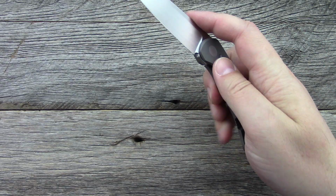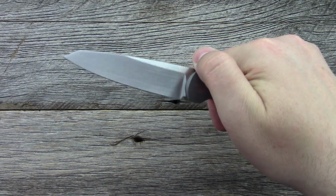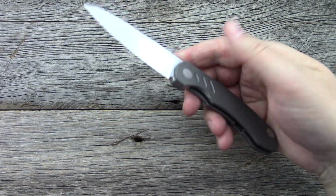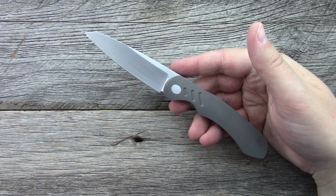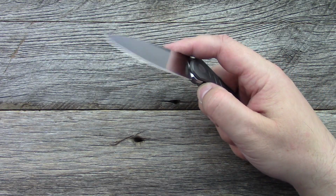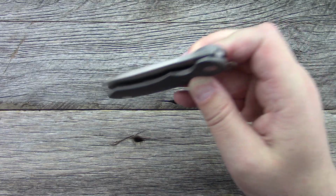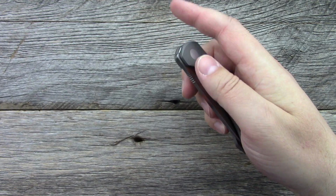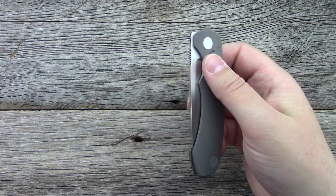In terms of the action, this is the best front flipper I've ever handled, and obviously that's saying something. I've handled some truly incredible front flippers from Custom Knife Factory and other custom makers. This just has such a clean and crisp break, and the jimping is perfect. So it's the best front flipper I've ever handled.